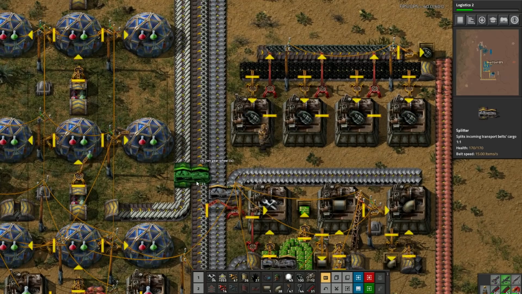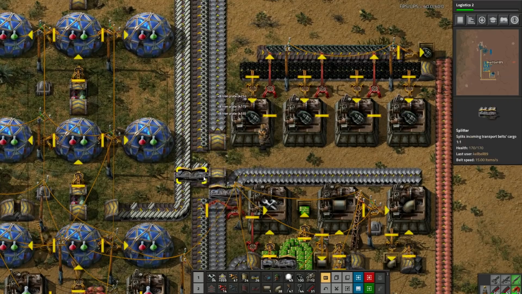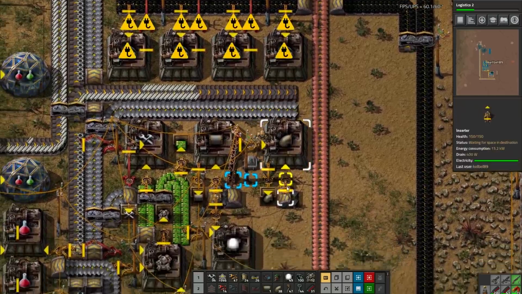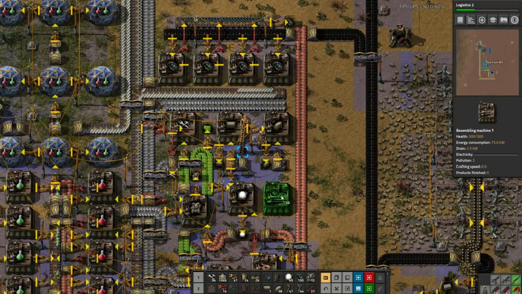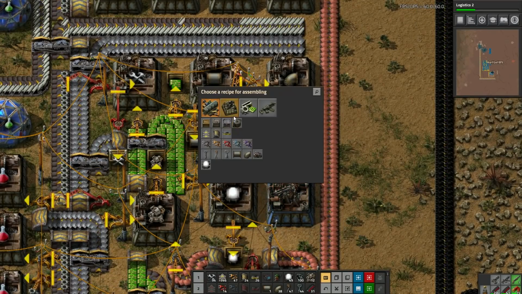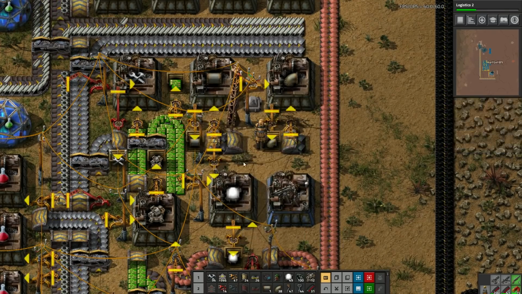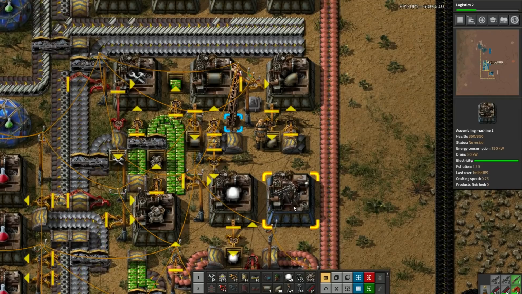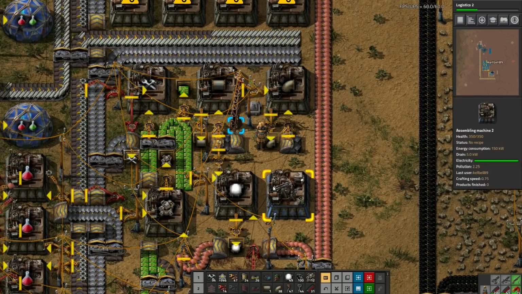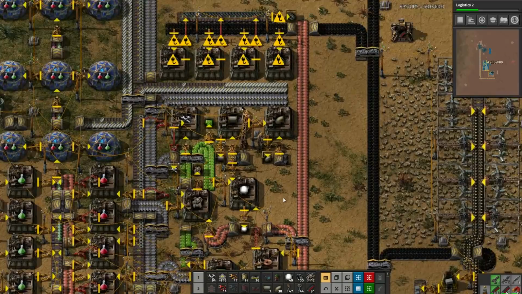Let's do some underground belt magic. Like so. There we go. And we can do... Let's see... Actually, let's do this with an upgraded machine while we can. Pump jacks. Ooh. These take regular pipe, but I'm trying to think, how can I get it over here? Crap.